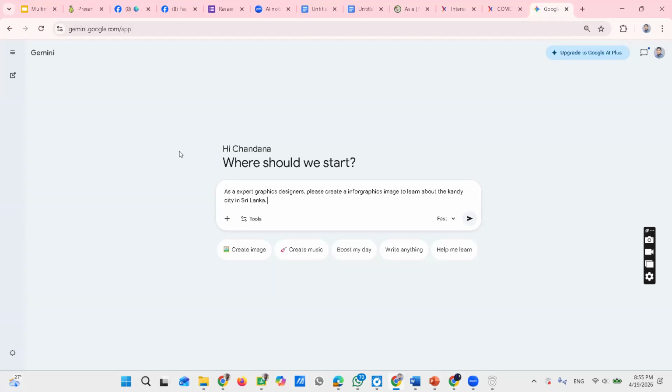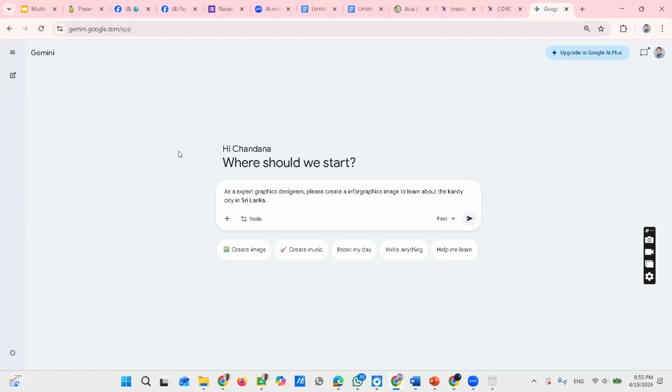Then you can also specify other details about how you want to create this infographics. Normally pictures are available in two views, landscape view and portrait view. I think all of you know the difference between landscape and portrait view.